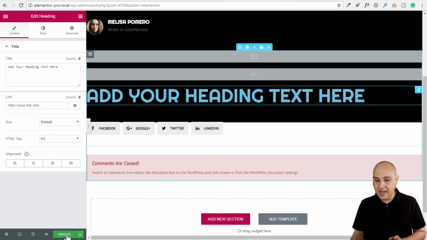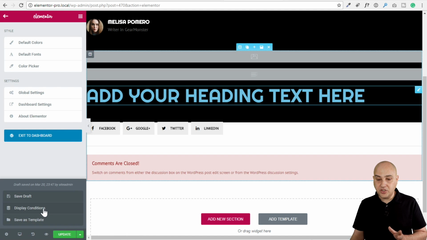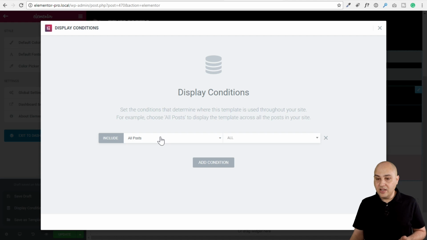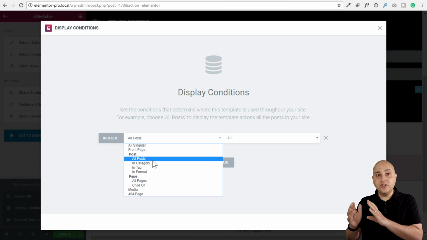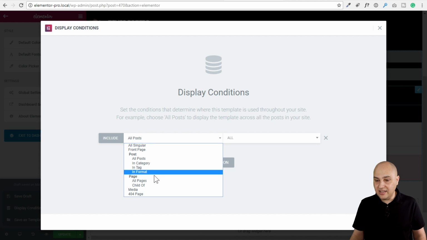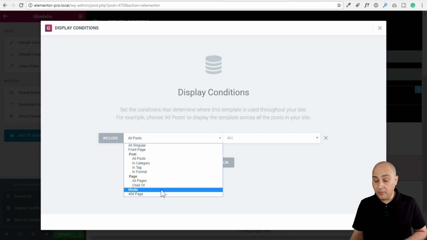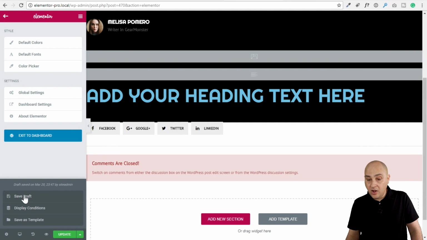Okay, so let me go ahead and back out of here because I want to demonstrate that to you right now. Actually, this has the same display options or display conditions right here. So you can choose include all posts. You can do it by category. So you can have different blog post styles for different categories or different tags or unique pieces of content. And if you had custom post types, you would see it here as well in this list. Wow, we're talking about 404 pages. You're making everything here. There's so many options here. It's awesome. Okay, let me go back.